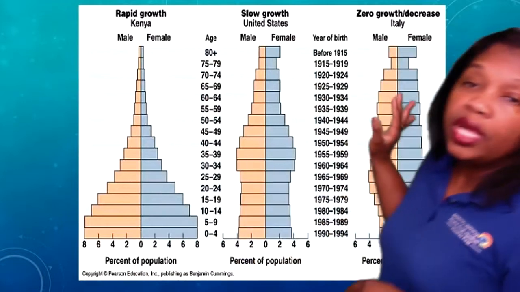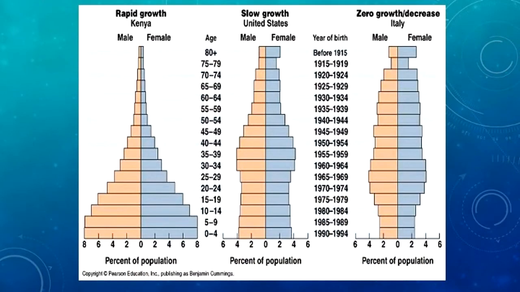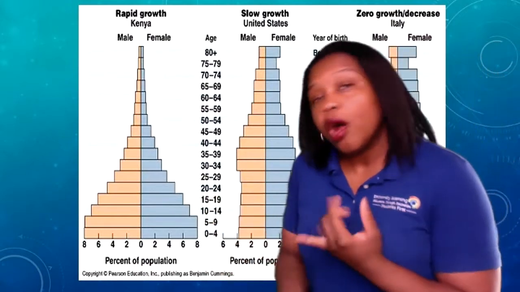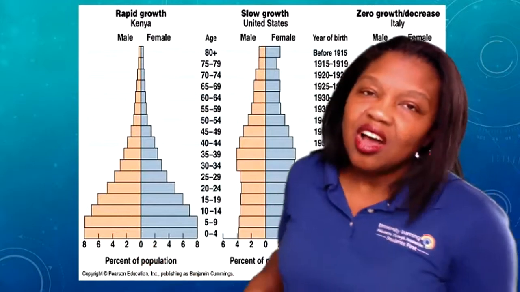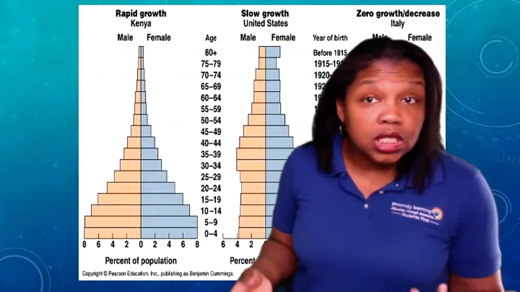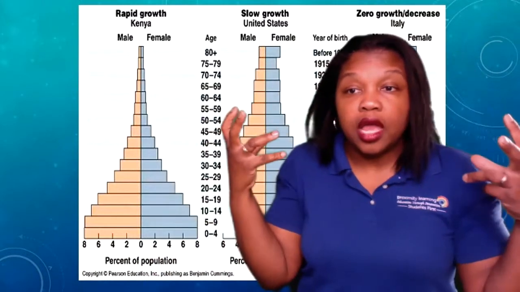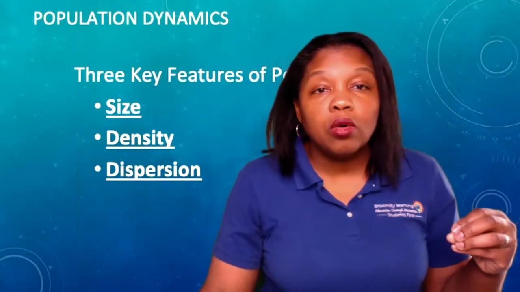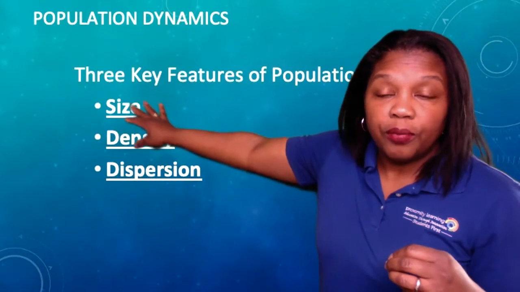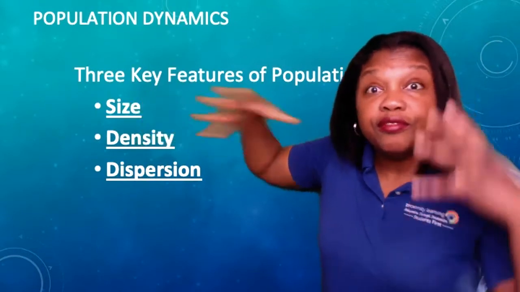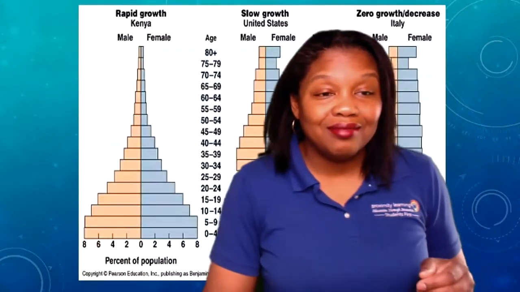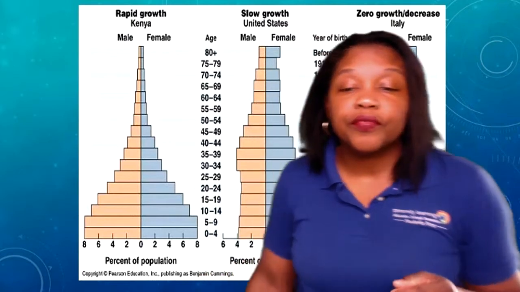So this is how we visualize it. Now we all know in math, we love to visualize, right? That's why we have graphs. We have bar graphs, line graphs, circle graphs, all kinds of graphs. Same thing in biology, because looking at numbers can be kind of difficult to grasp. So we're talking about the size of the population. How am I going to visualize the size of my population? This is one way of doing it. Isn't this awesome? I love this graph.